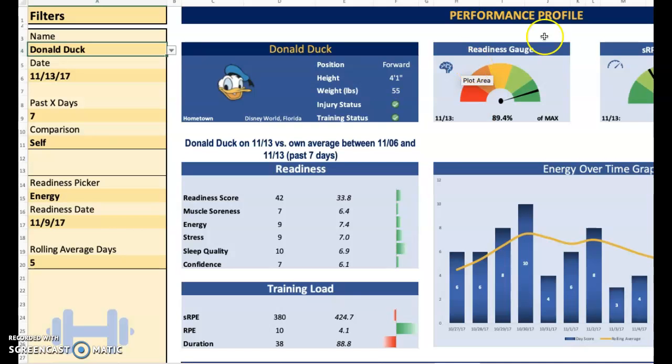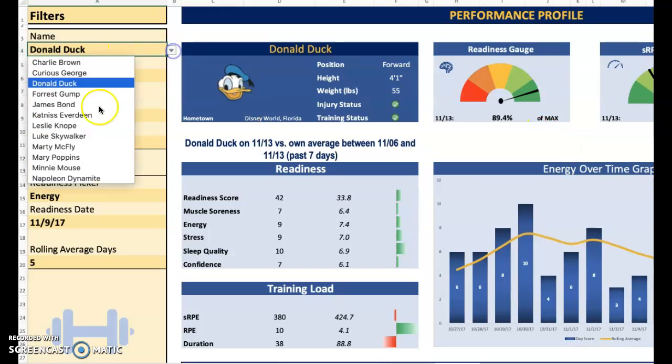To the right of this, you will see a readiness gauge, which will give general information as to how ready the athlete is to perform based on their perceived readiness that was recorded through their daily monitoring. Readiness score was calculated to determine how ready you are to participate in a given activity. This score takes all 5 metrics, stress, sleep, energy, muscle soreness, and confidence, scaled from 1 to 10, to create a readiness score out of 50. We can see the percentages that are calculated of the athlete's maximum readiness score.